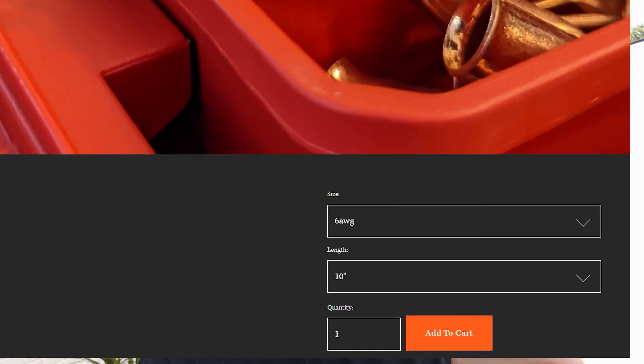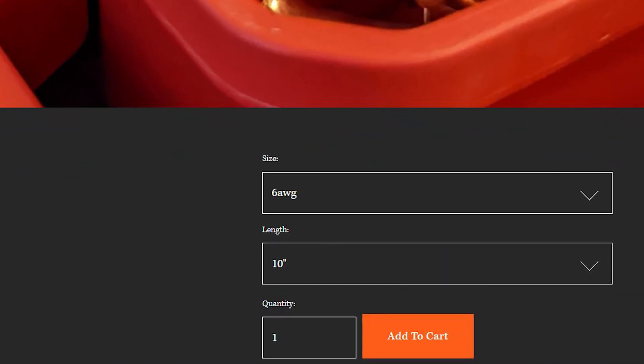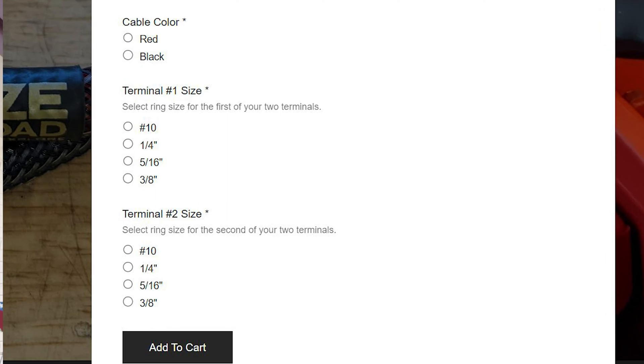On the website, when checking out you'll select the critical items first — your length and your cable gauge size. Once you've selected those and hit add to cart, you'll select the cable color and what size terminals it comes with. Those three things do not change the price at all, which is why they're kind of after the fact on the website. Head over, spend that twenty dollars with free shipping, and get yourself some high quality cables to build and install on your truck to get your electrical system whipped into shape and looking very nice while still being incredibly safe.